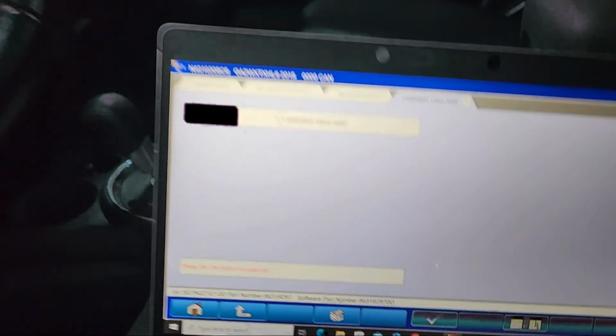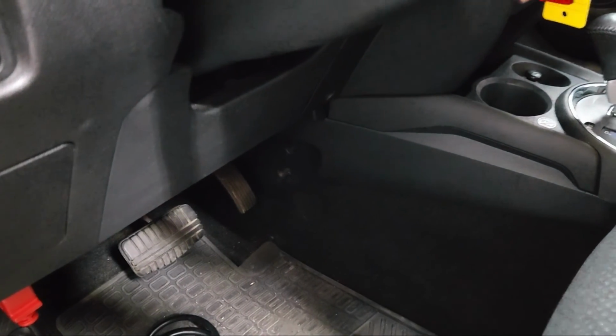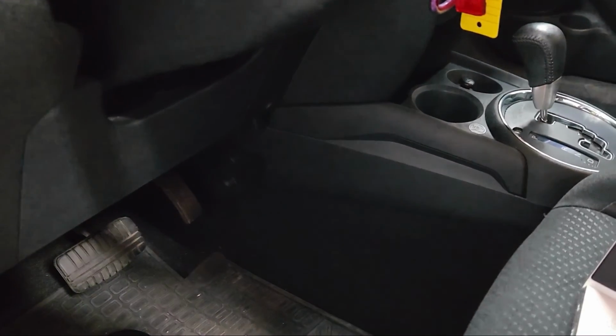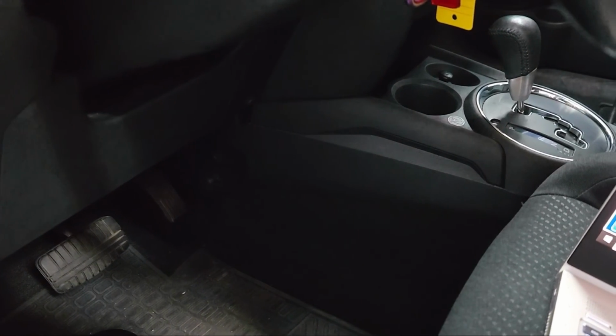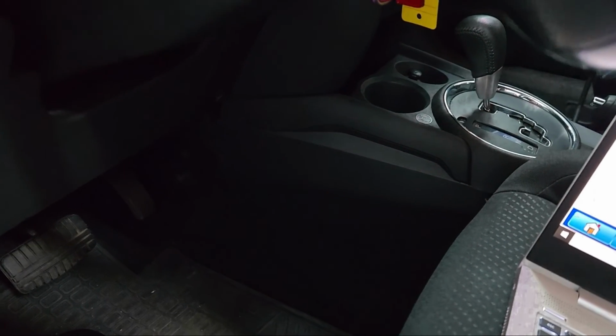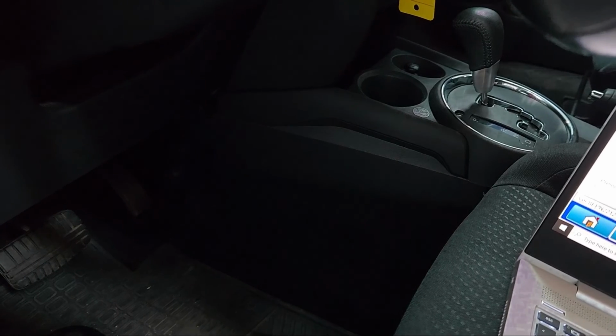But like I said, at this point, you would depress the brake pedal, move the shifter into reverse, depress the gas pedal, and then click OK. If it doesn't go through right, then you want to click the button first and then do the shifting sequence.